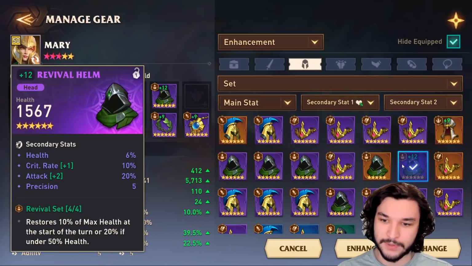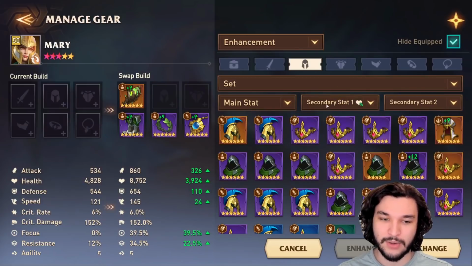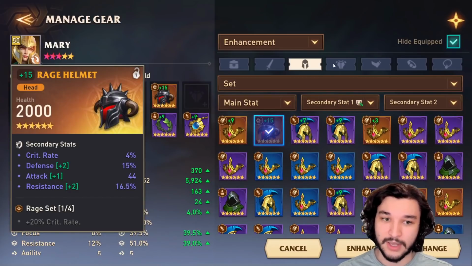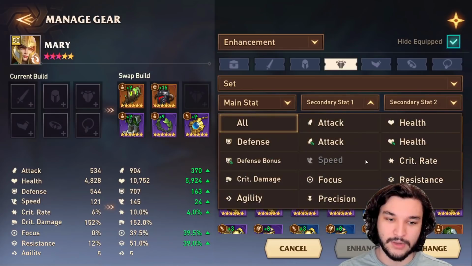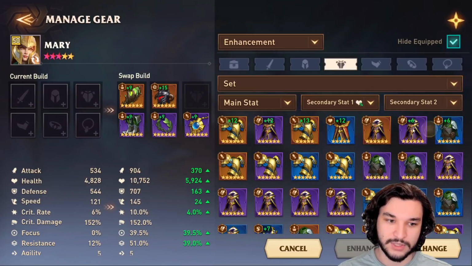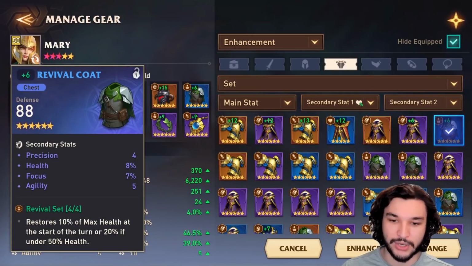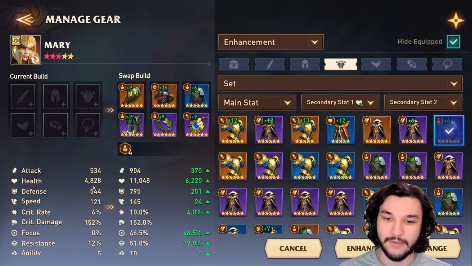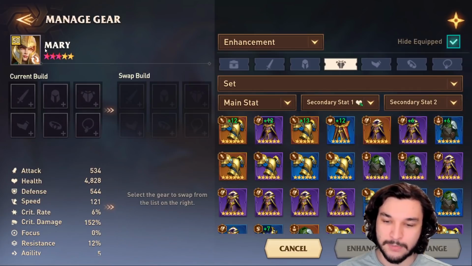This one's got HP percent. It's got attack, crit rate. Okay, we don't want to use that one. We have a defense percentage piece. Okay, that's fine. And then we can run HP percent here. This one's got a revive. We want the revival set, so we're just going to run this. This one works. Focus, health, agility, it's cool. Revival set, we have 11k HP, 145 speed, perfect.